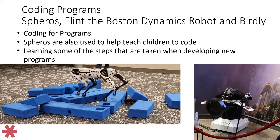Another fun thing that I really enjoyed was being able to help out with testing some of the Sphero programming. I also got to learn if wands and coding go together. And I was also able to help test out some programs with coding, checking for skill and age-appropriate content, for a great initiative that the Science Center is working on currently, for a program that is under an hour of code. So for someone who knew very little about coding, I actually feel like I have come out of this placement with a little bit of a novice title with coding.